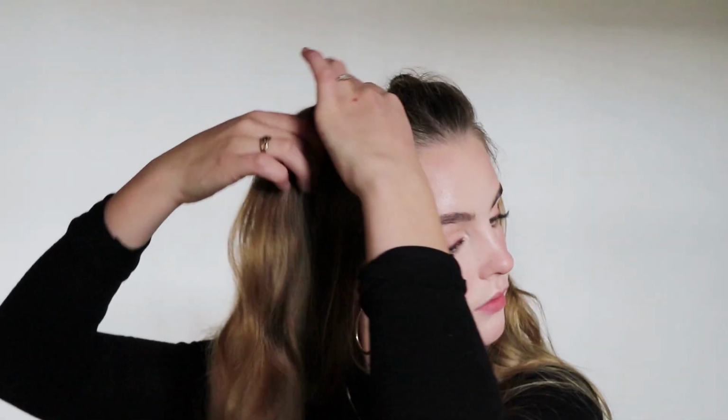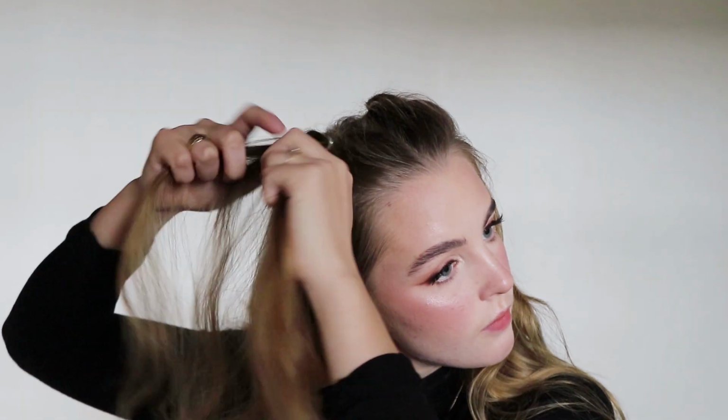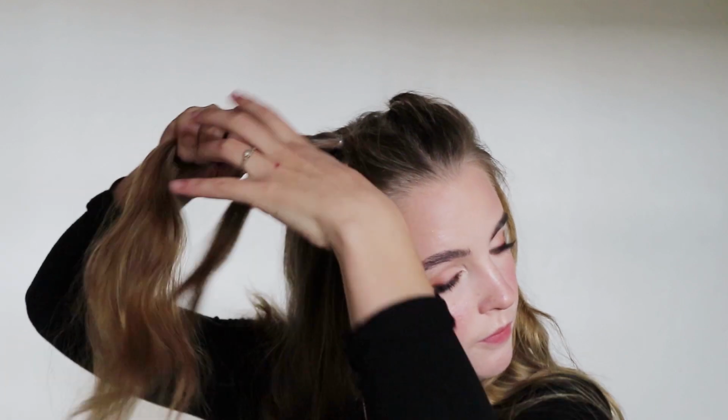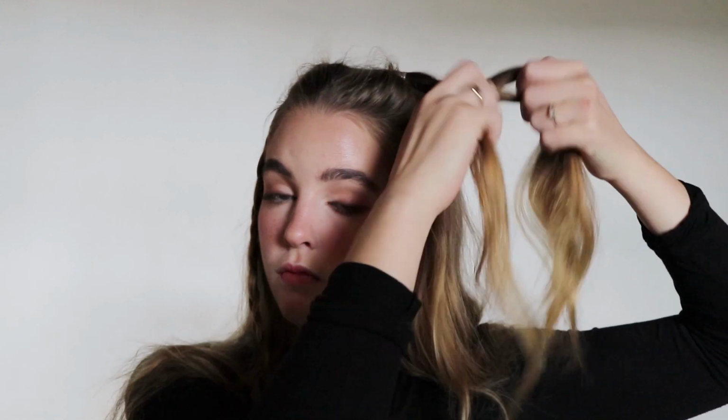Working off the previous hairstyle, for hairstyle 3 you are simply going to be braiding the sections you made before. And once again, working off those two little ponytails, hairstyle 4 is these cute little space buns. Just twist the section into a bun and pin it how you want it.